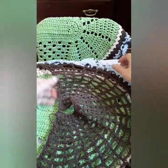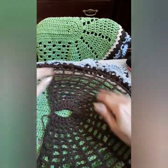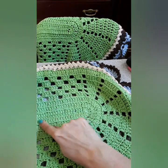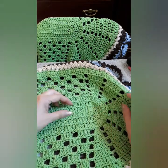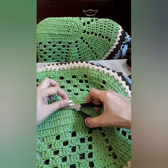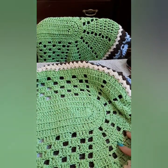And like I mentioned, if you want to make the rug, then it would be the same thing as this here, except if you want it longer, you'll be adding in the center. Instead of 21, make it 31 or 41, depending on how big you want your rug.